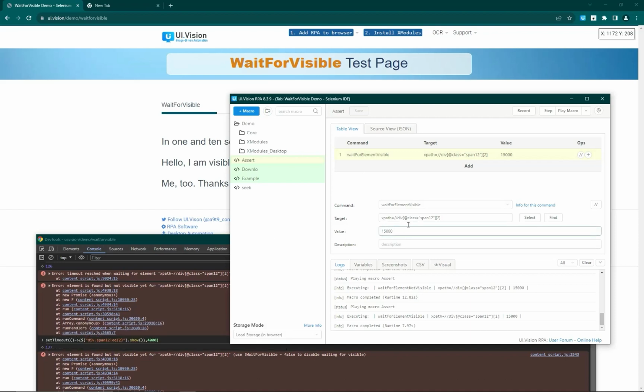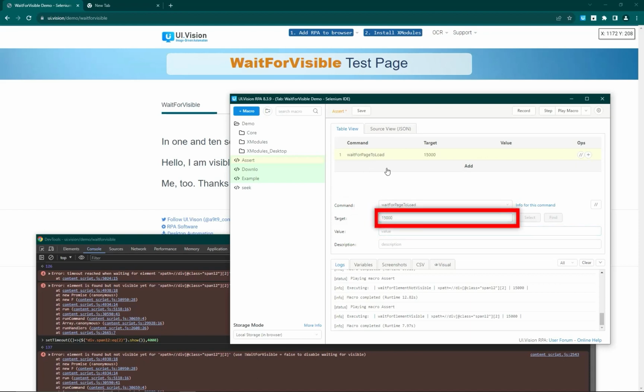So maybe you understand all of these commands. The last command is wait for page load. This command is needed right after the open command, because it's used to make sure the page loads successfully. And the last thing not yet discussed is the time in milliseconds used for the timeout, which in this case is 15,000. But in the case of wait for page load we will give this wait here.